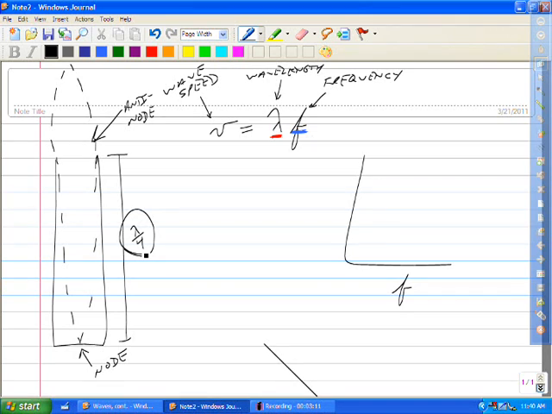Now, so this is the way we got the wavelength. So we could do wavelength on the y-axis and frequency on the x-axis. And as a matter of fact, you will do that. That will be one of your graphs. What shape do you expect to get? Hyperbola. Why? Because they're inverse, right? As frequency gets larger, wavelength must be getting smaller, and vice versa. And so I'll get a hyperbola.